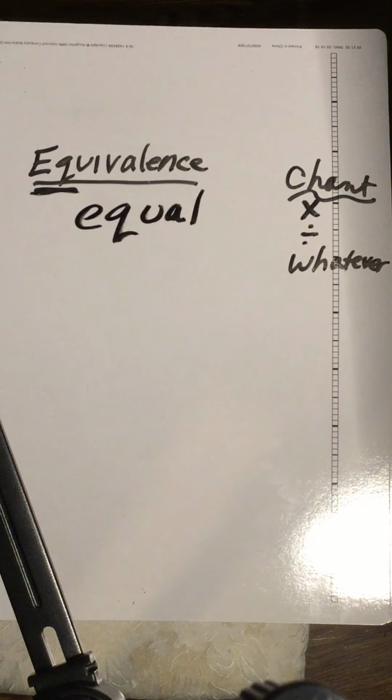And equal value is a key word there. It's an equal measurement, equal value. So what we're trying to do is name a description with the fraction and have the same description or same pattern hold true. So here we go. We're going to start with trying to find an equivalent fraction for 1/2.